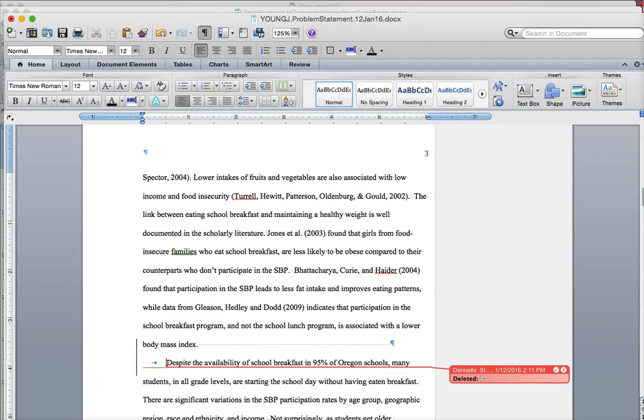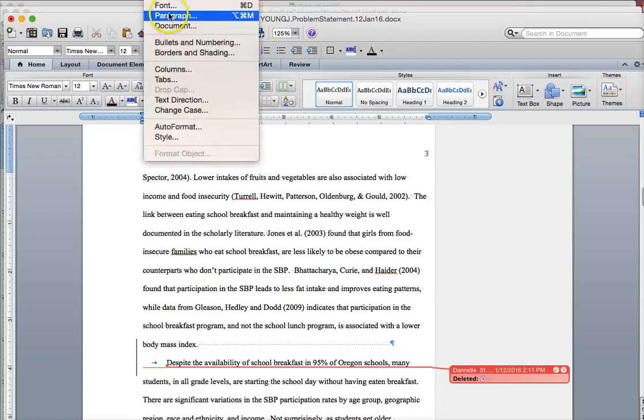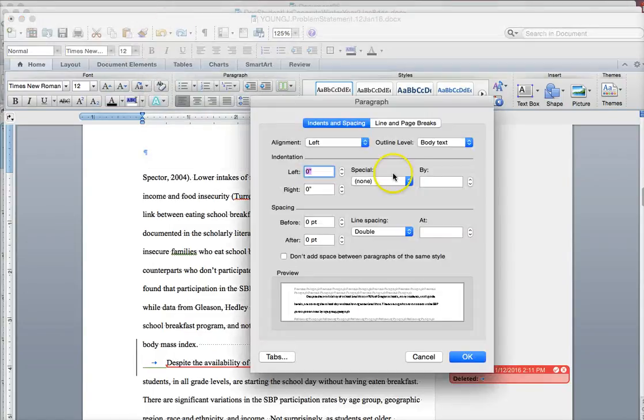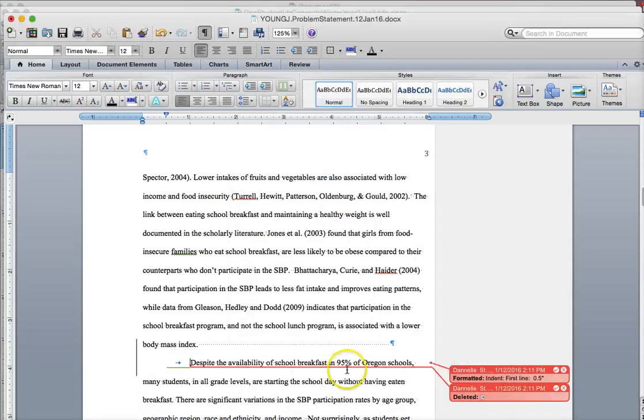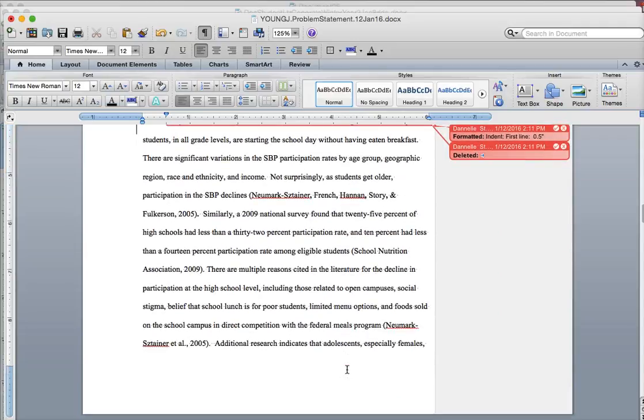You can find out what that set amount is by going to Format, Paragraph, and it says first line 0.5, which is terrific. So when you hit the tab, it will go in another 0.5.